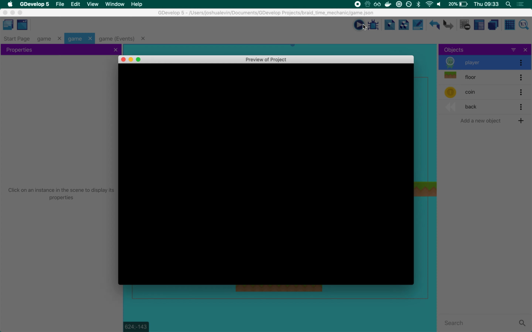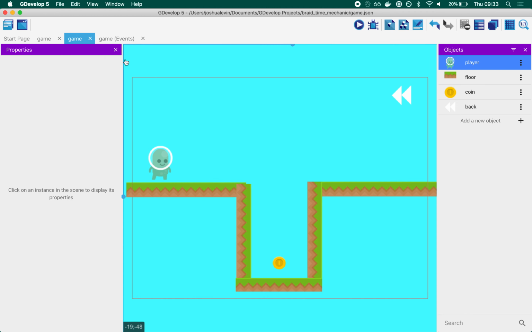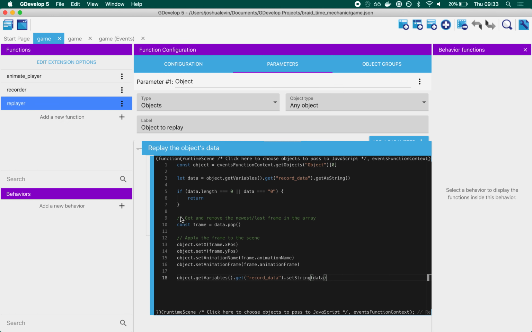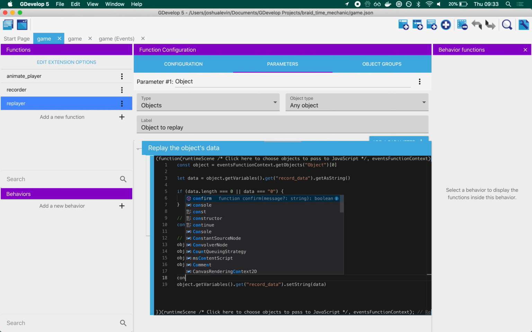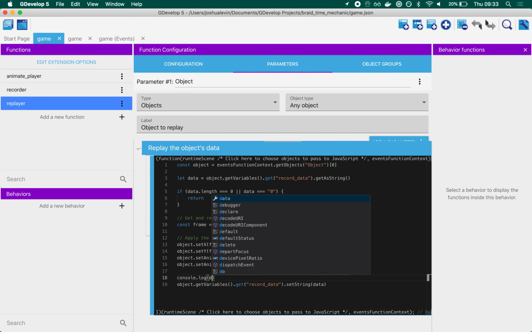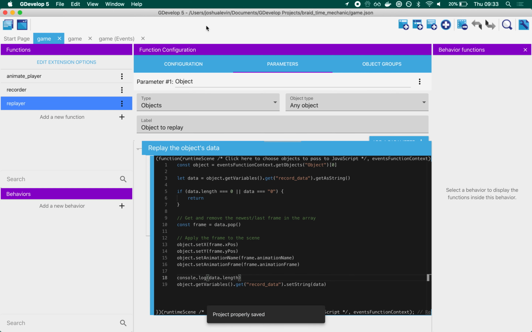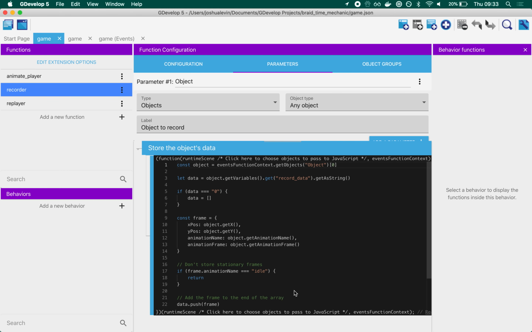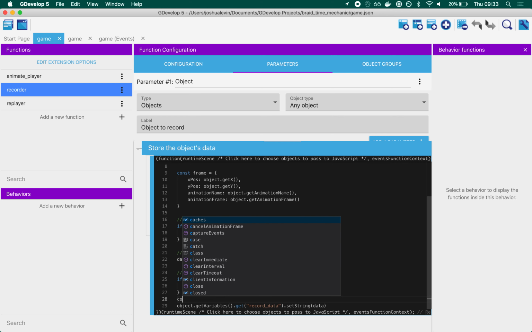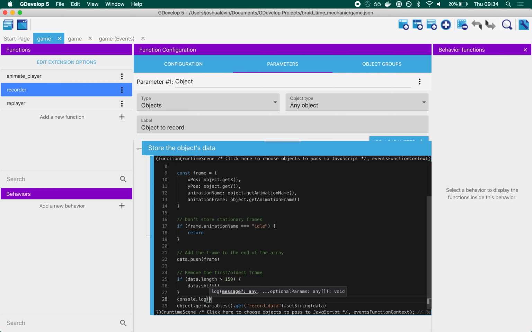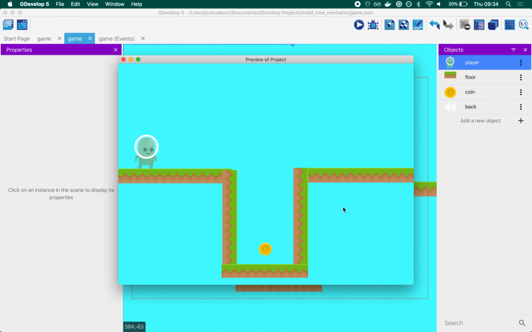So as we are playing right now, let me make a very small change so you can see what's going on. I'm going to say console.log data.length, which will print out how long the array is. And I'm going to say console.log data.length there too. This will give you a nice visual indication of what's going on.